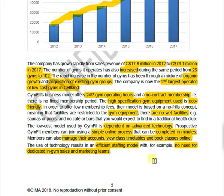And also, it seems like the process is a simple one that can be completed in minutes. So this is important, since you have a range of customers that can make the payments online, and some of these customers may not be very comfortable with making online payments and the usage of the internet.